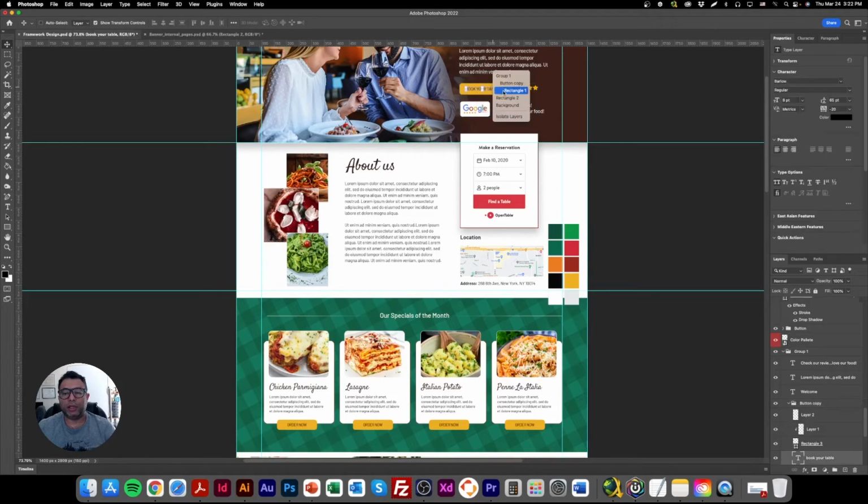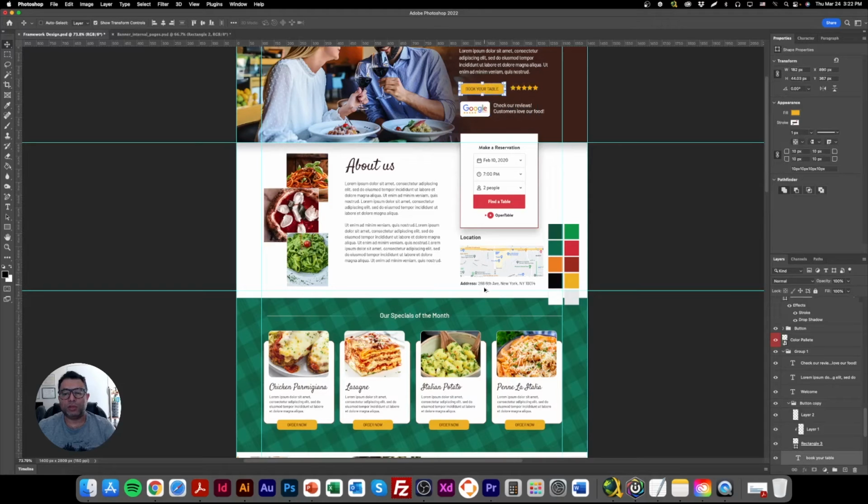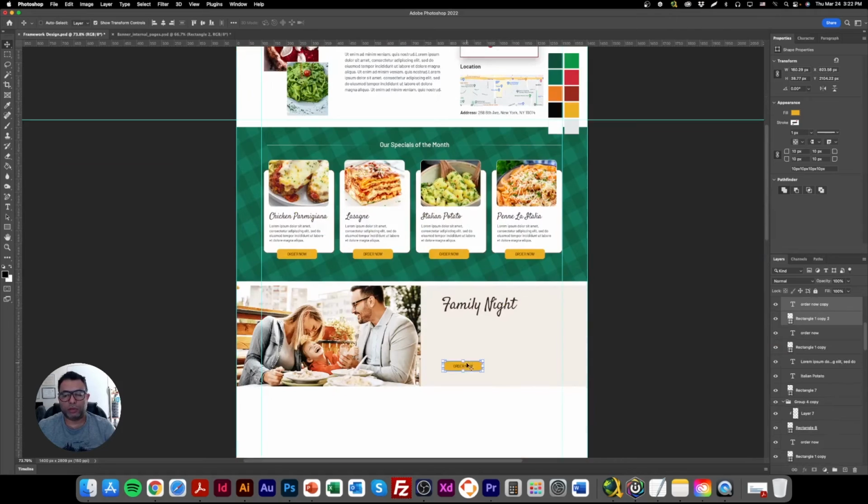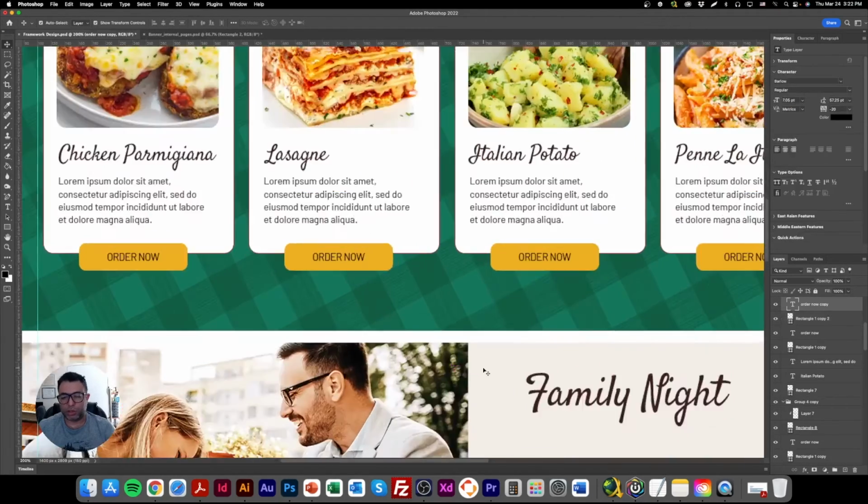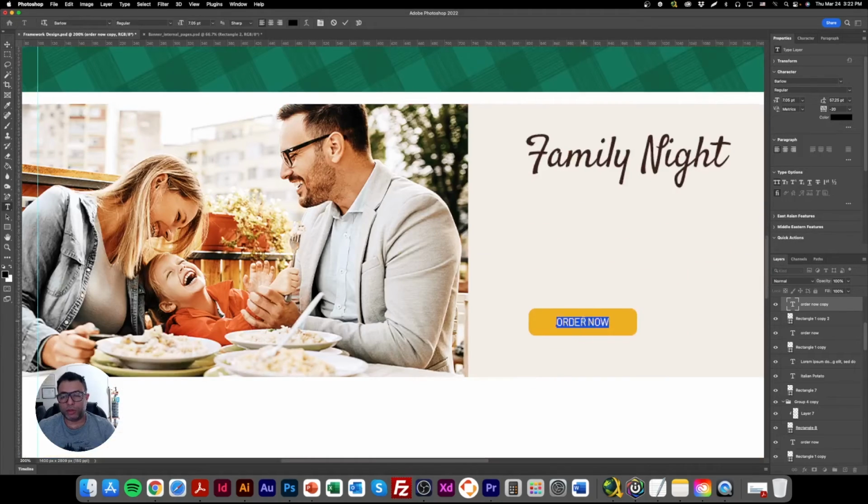And the rectangle, let's duplicate. Oh, it's not duplicating, it's okay. Order now. Let's zoom in a little bit. Book your family experience. Okay, it's different from book today, right?